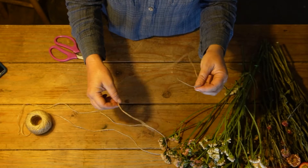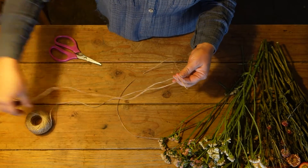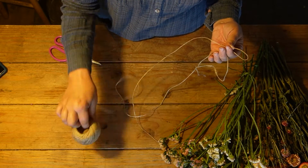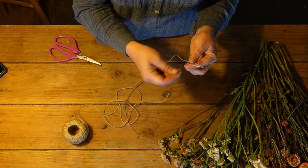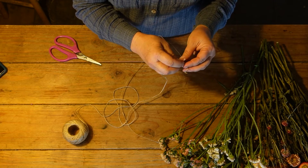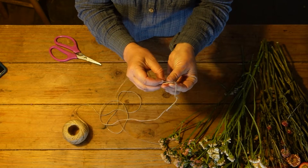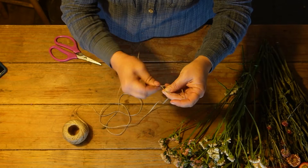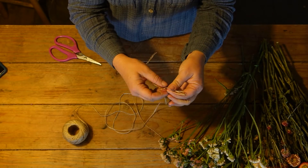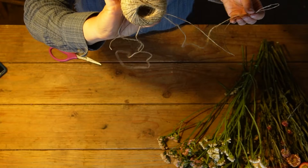I'm going to take my bind wire and make a little hook at the end. Then I want to take my spool of twine and connect the two together — the twine we're going to keep long, not cut at all, so it stays on the spool. I'll just tie this on here, make it come around almost like a bread tie, then bring the twine down so it meets. Now I've got two pieces coming apart on one end and the spool still connected on the other.